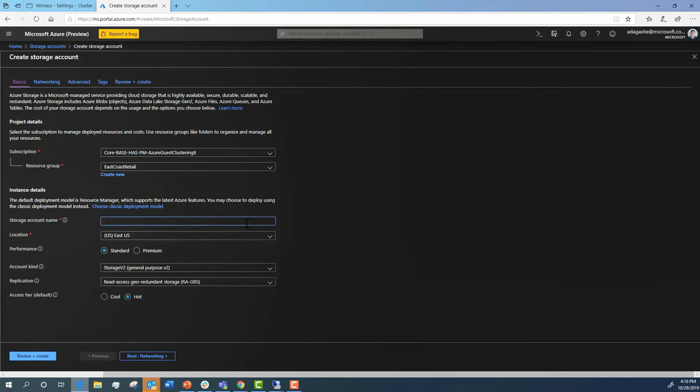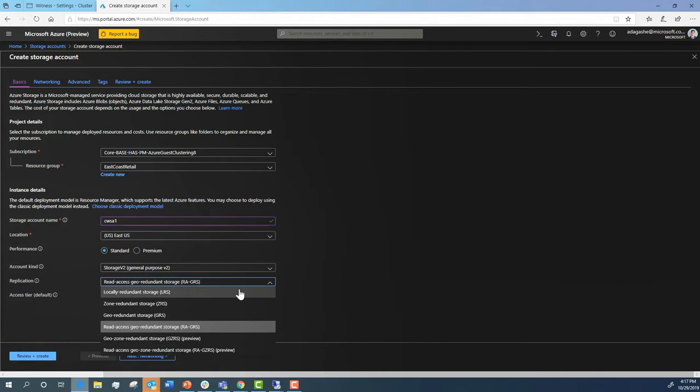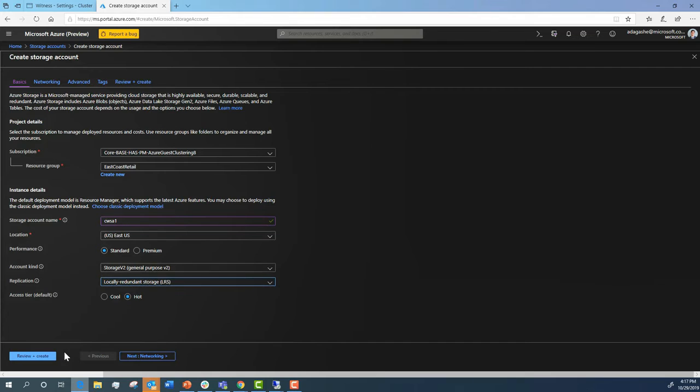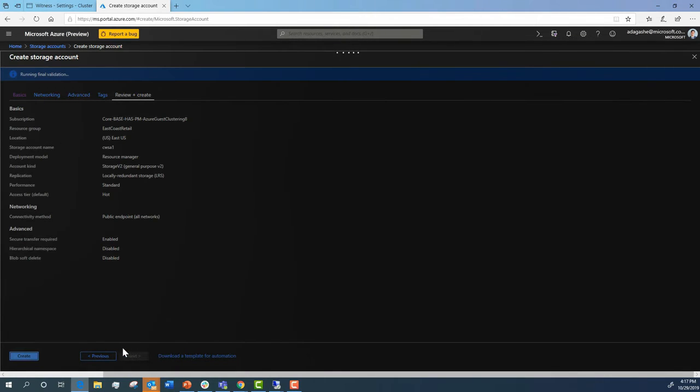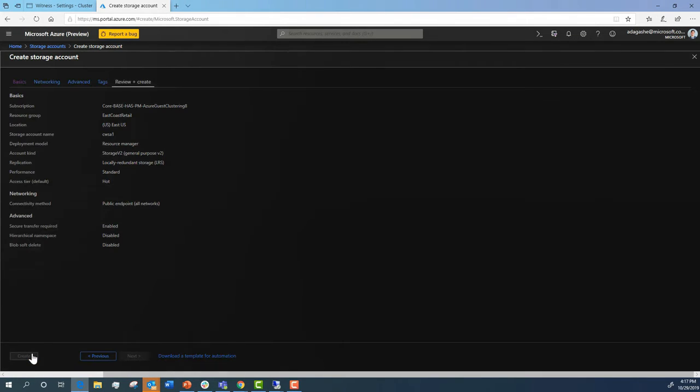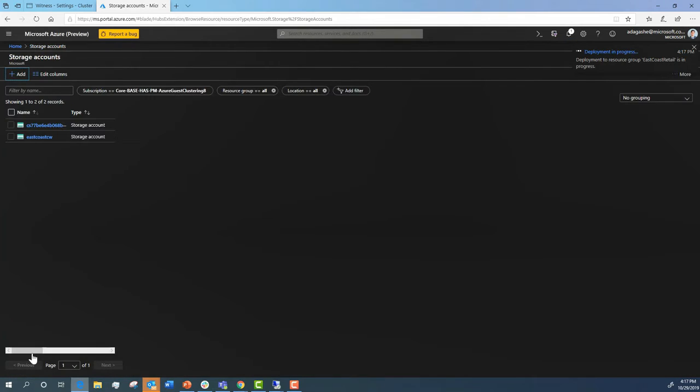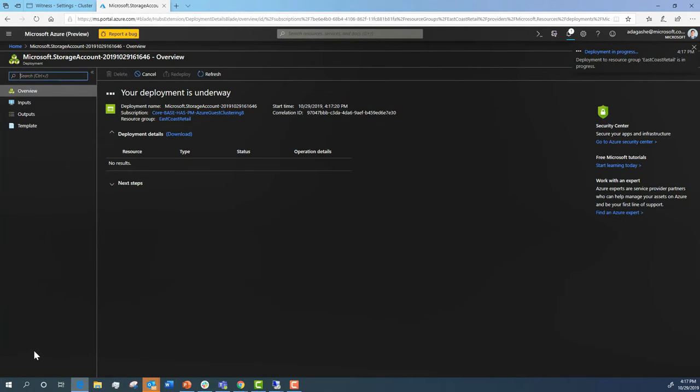I give it a storage account name, because I'll need that for the witness. Then what location it's going to be in, and what type of replication I want. It goes ahead and creates this storage account for you. Deployment is done, complete.